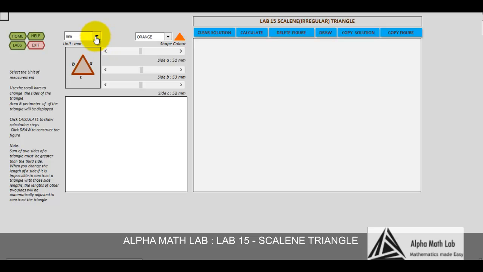Unit of measurement is millimeter. Present color shape color is orange. Triangle has three sides. We can change the length of three sides with the scroll bar buttons. Side A 51mm, Side B 53mm, and Side C 52mm.